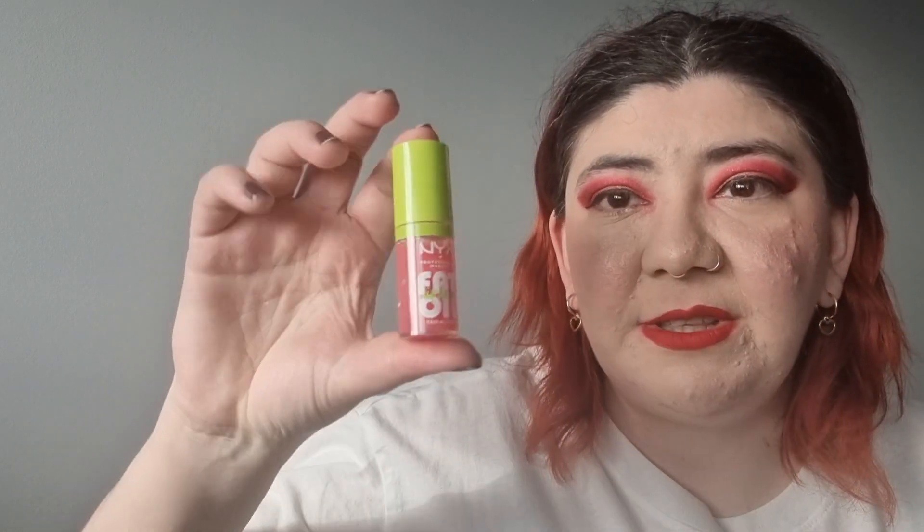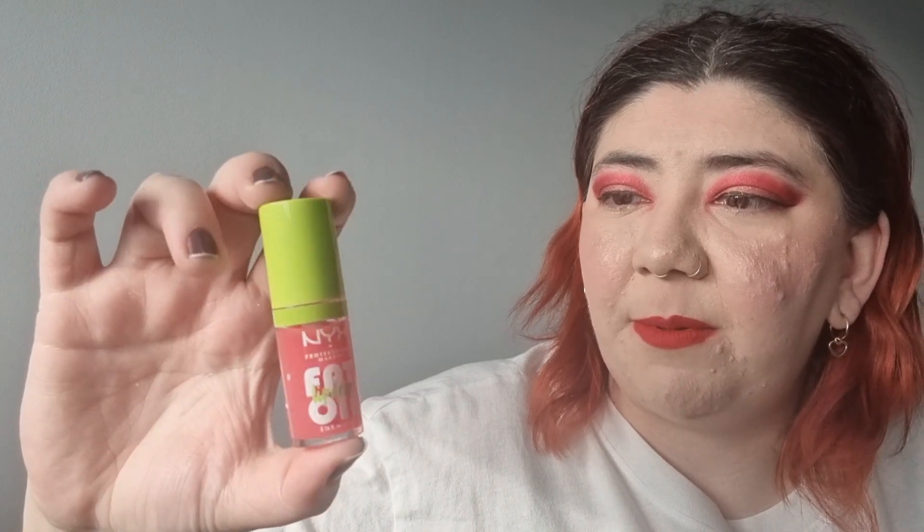I'm going to show you the shades but I'm not going to swatch them because I'm only keeping maybe one or two and giving the rest to family and friends. First up is Mist Core — a really gorgeous light pink. It's absolutely stunning but not really my type of shade so I probably won't keep this one. Next is My Main, which is a nice clear lip oil. I really like lip oils to have a bit of shine and tint, so I might pass this one on too.